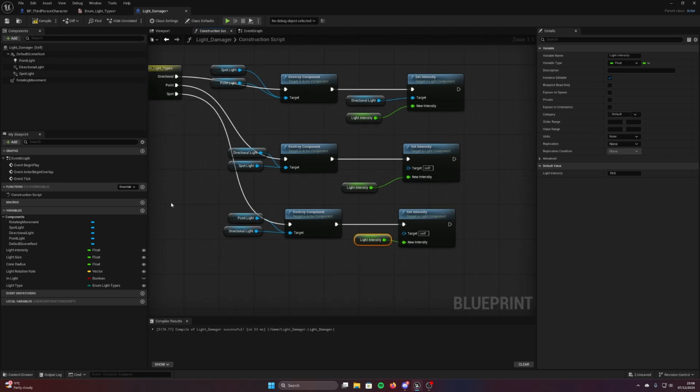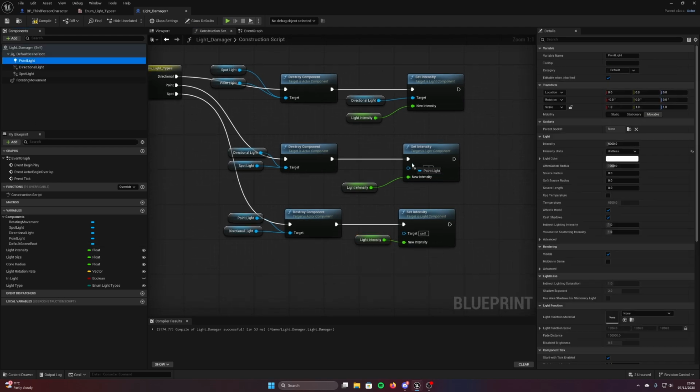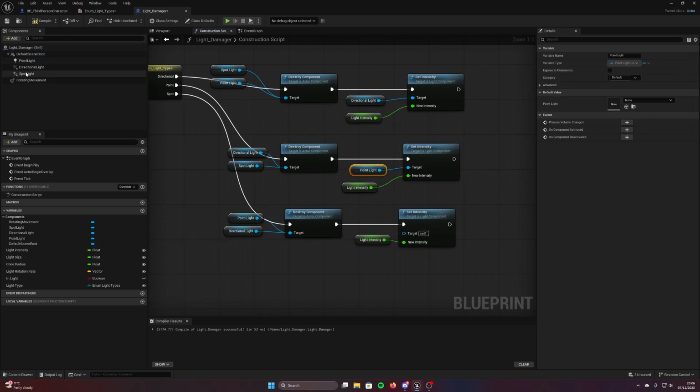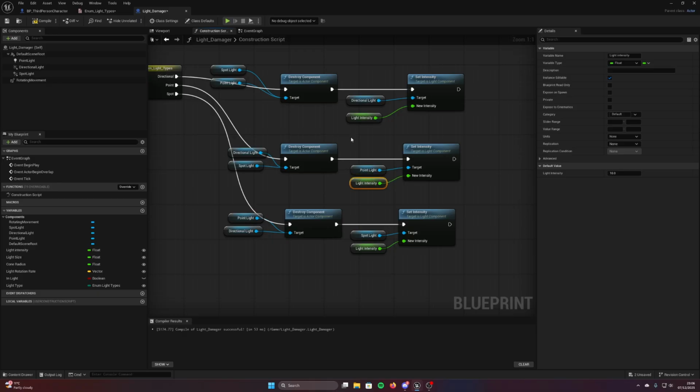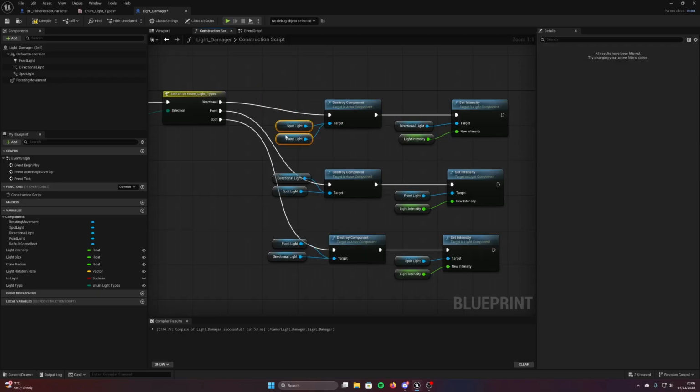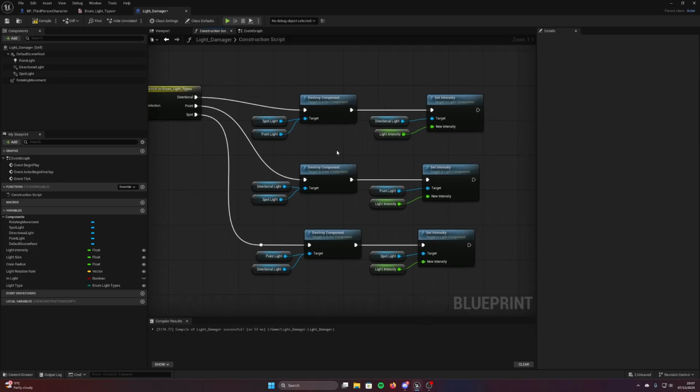So this one is going to be the point light. This one is going to be the spotlight. And I'm quickly just going to clean up all of this. Right, now it's all cleaned up.